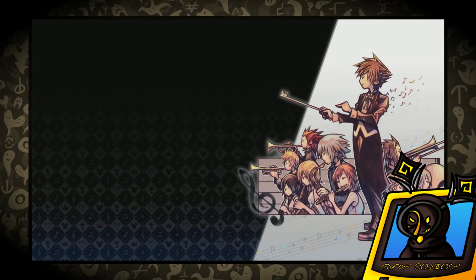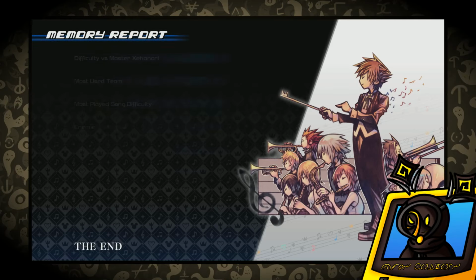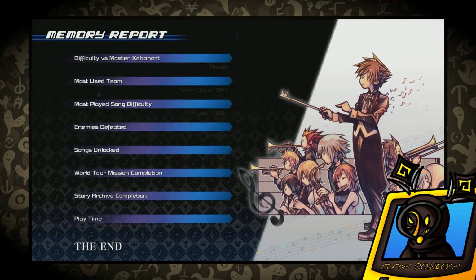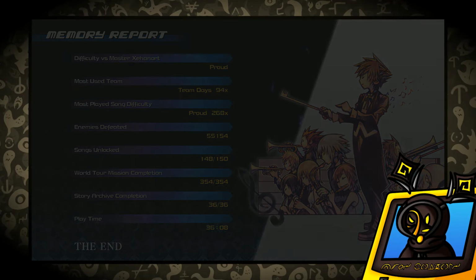And we're done. Ah, well, cool. That's so cool. Look at that. The end. All right. That was pretty cool. Proud. Most used team: Team Days. Really? I used Team Days the most? Huh. Ooh, I didn't unlock all songs. That is something. Huh, that is something. All right.